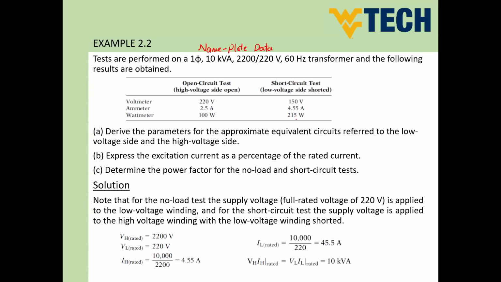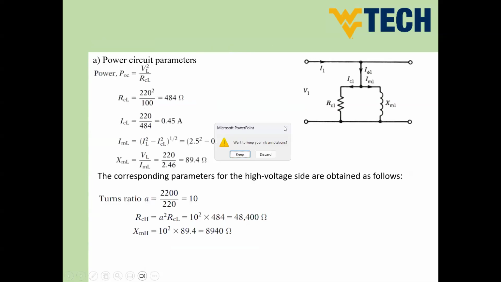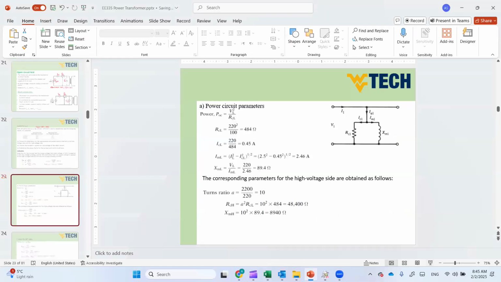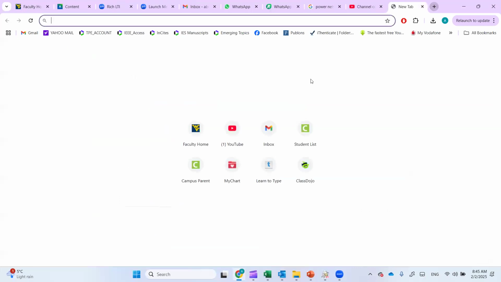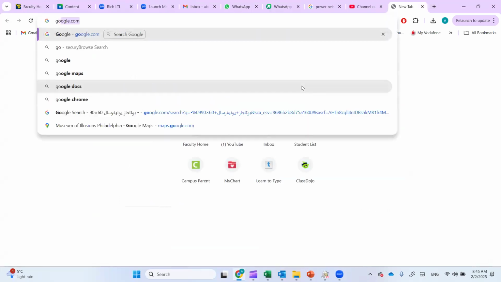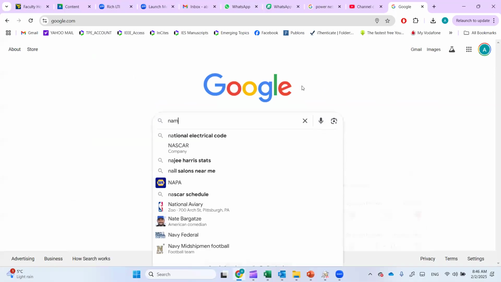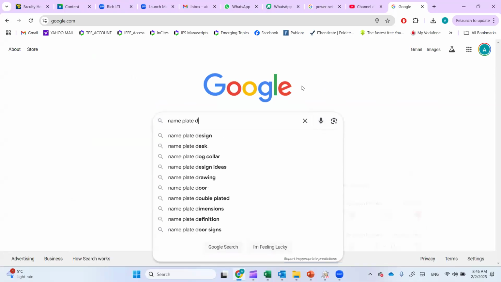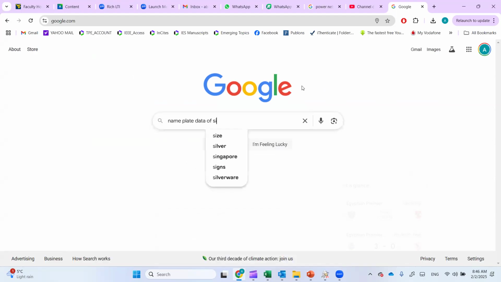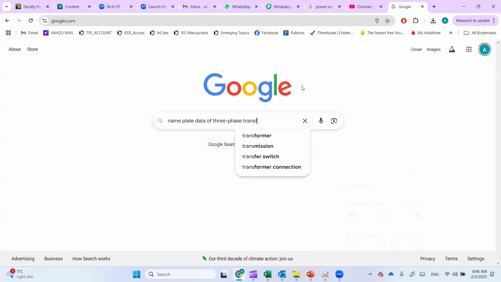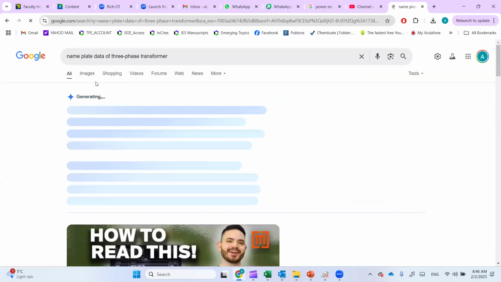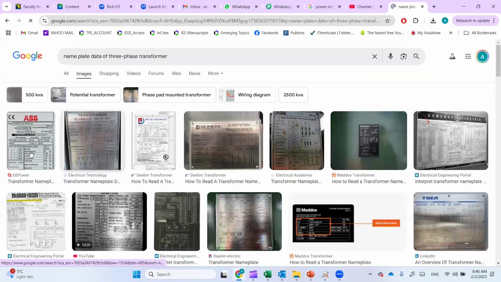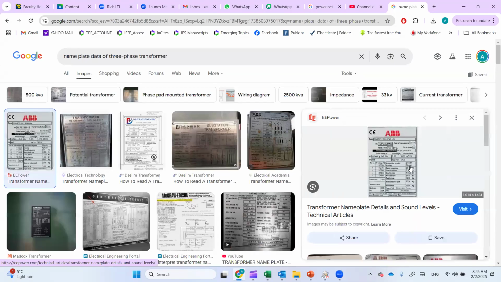Let me show you now quickly, just on Google, what the nameplate data looks like. So this image here is clear.